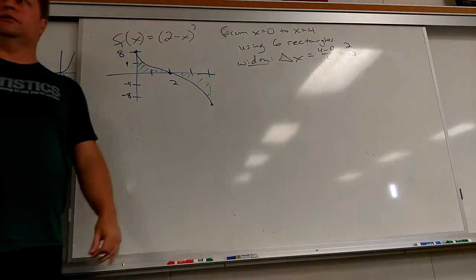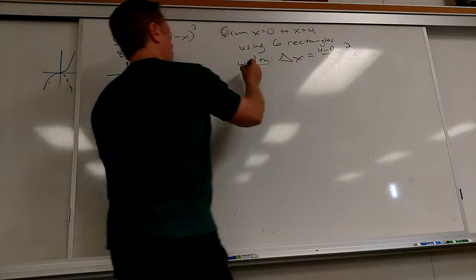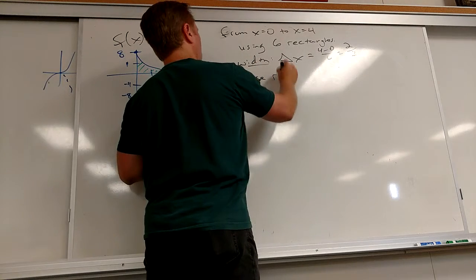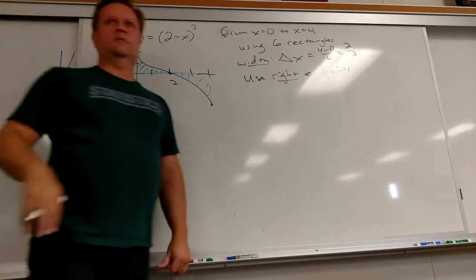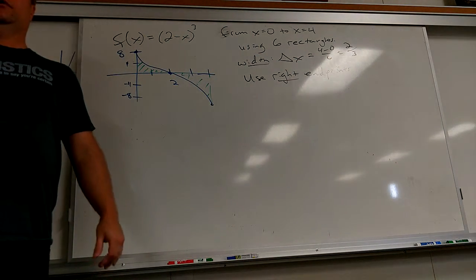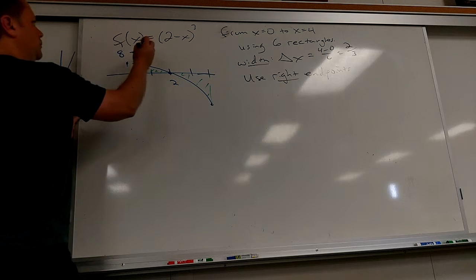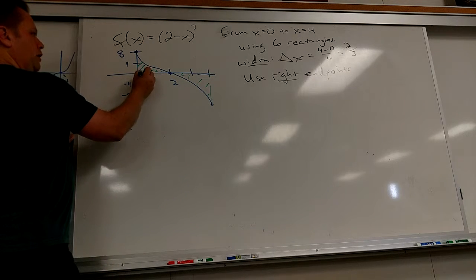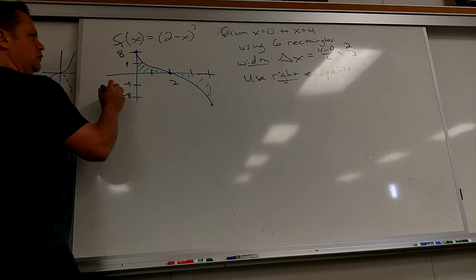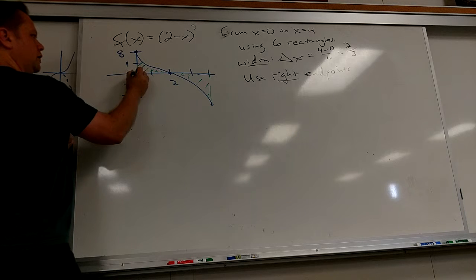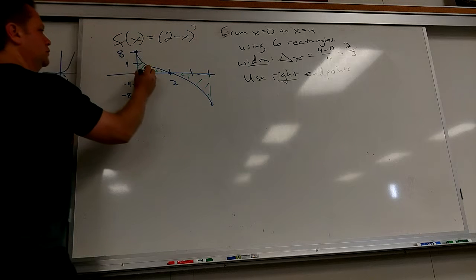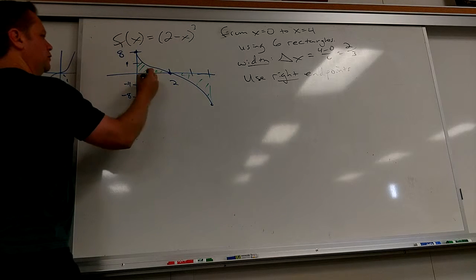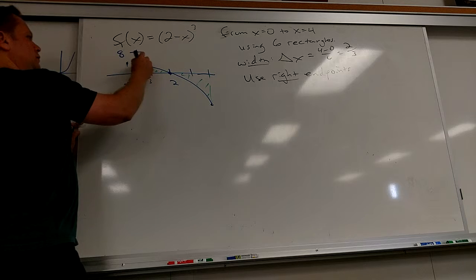I like it. Let me go ahead and use right endpoints. Just because. So let's just draw this first rectangle. Where is the first x I'm going to use? I'm starting at 0. Big easy step. 2/3. So this first rectangle is going to be at 2/3. What is my scale? Okay. So it's going to be about this tall.